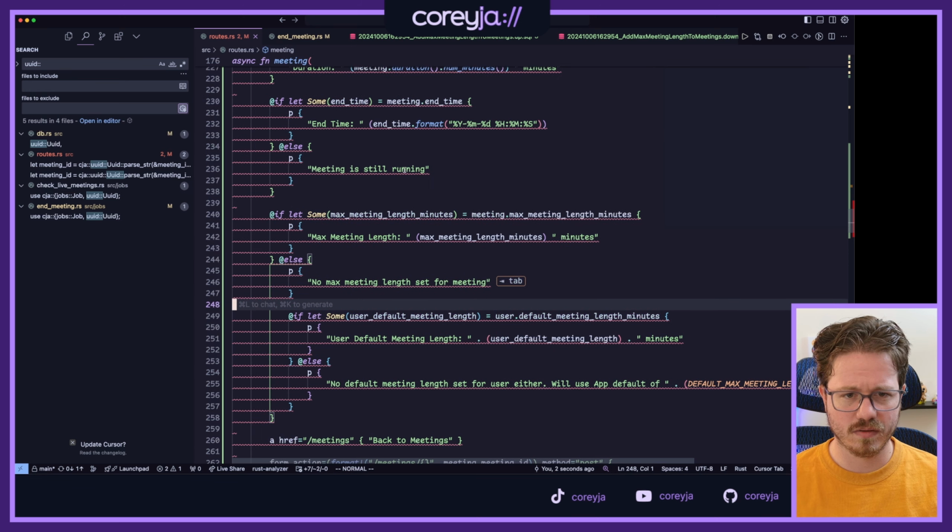And it still returns an I32, because all it's going to do is let user equals x query as bang, DB user, select star from users where user ID equals this, and that self dot user ID dot fetch one with app state.db dot await.